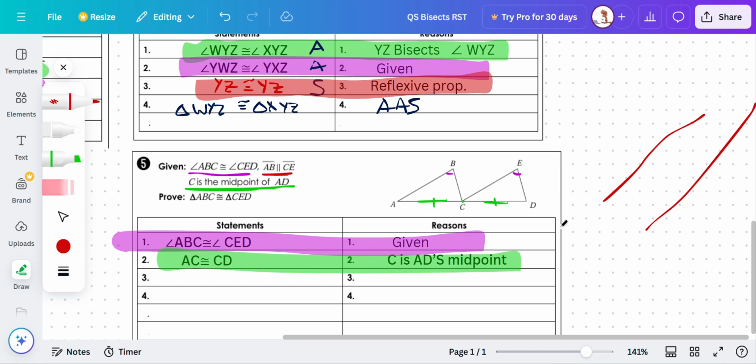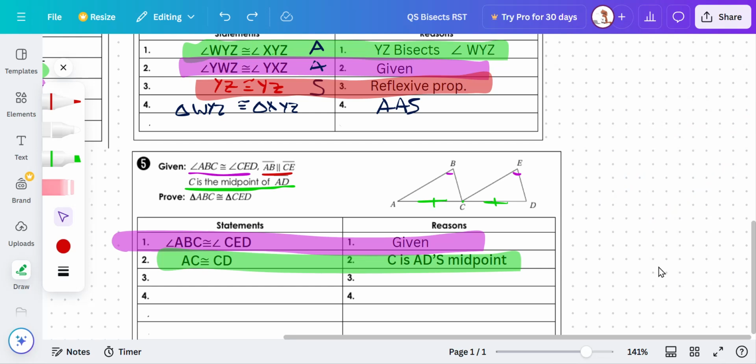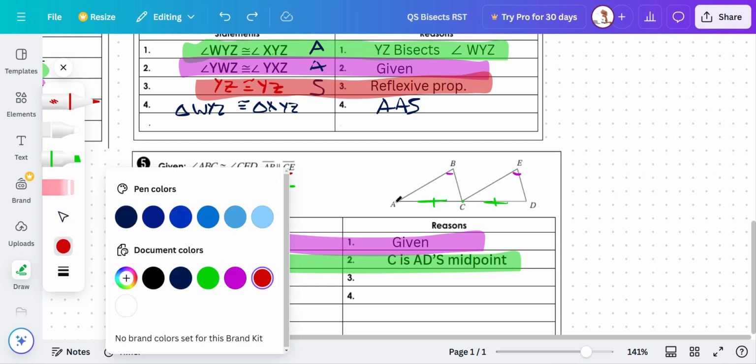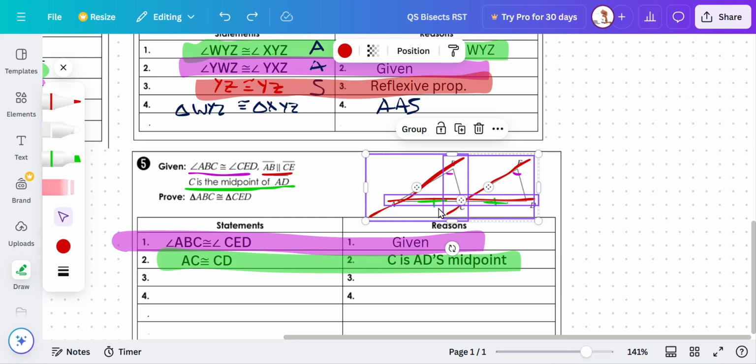And then what I also see is we have some transversals. I'm going to focus on this one because it cuts through both lines. You could use this one as well, but looking at the angles, it's not going to be as helpful. So I'm going to use that right there. Actually, wait, I can do this. I'll be fancy. So we're looking at AB is parallel to CE. All right, so there's those.